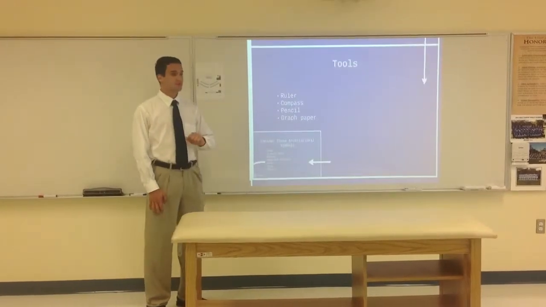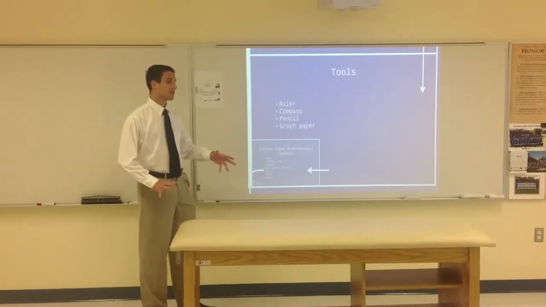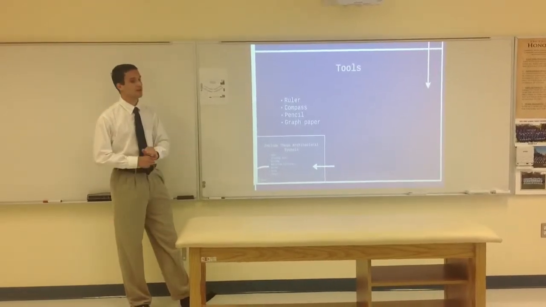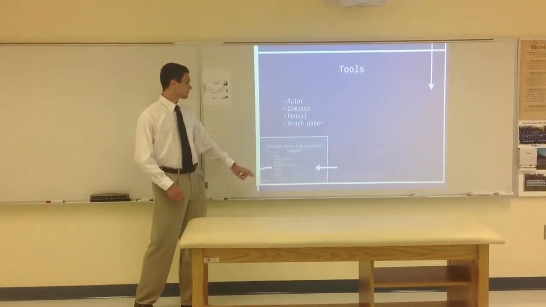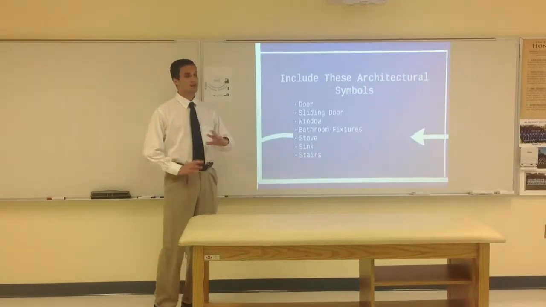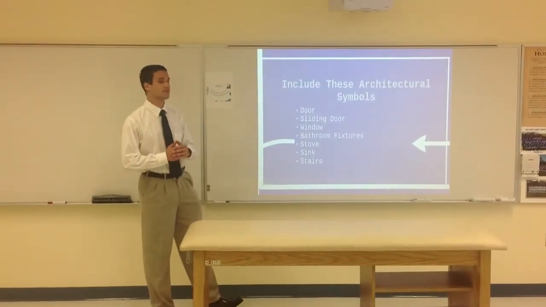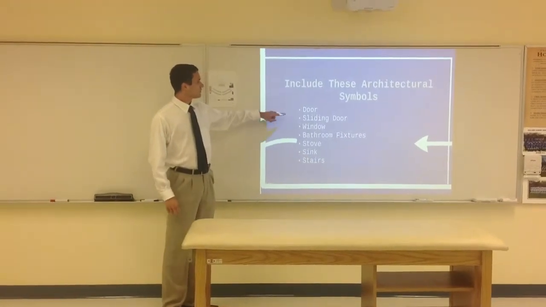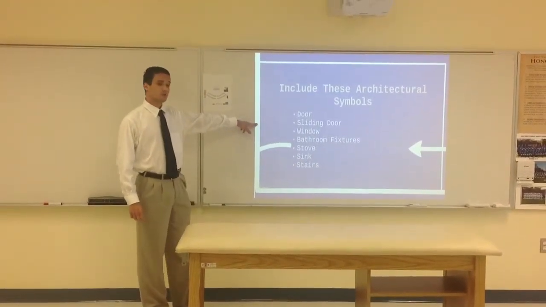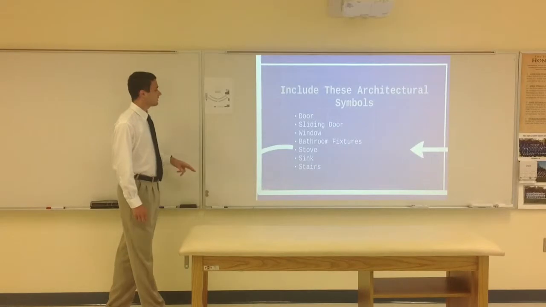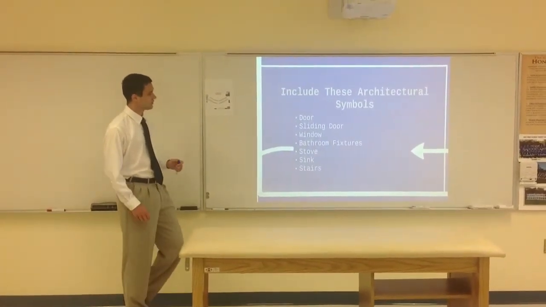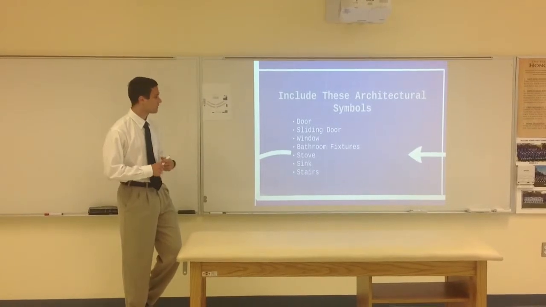So this is what we're going to do in class. You're going to design your own floor plan using a ruler, compass, pencil, and graph paper. And you all have these materials in your desk, so you should have them out. Alright? Also, in the floor plans, we're going to have a door, sliding door, windows, bathroom fixtures, stove, sink, and stair.